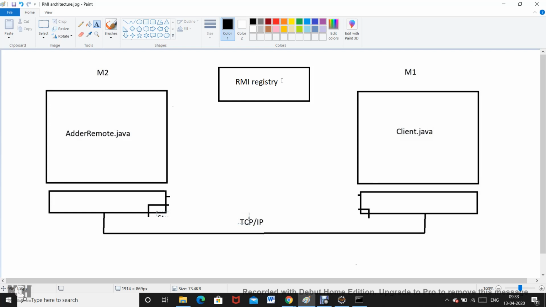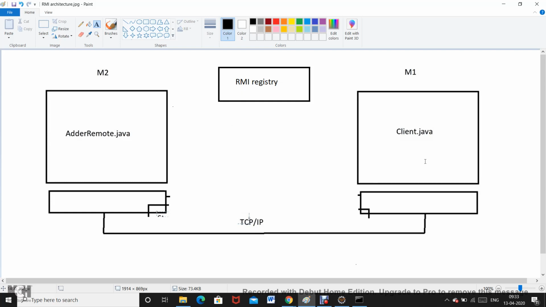And in fact, if there are many clients across the network, on different machines, they will get their own version of the stub. Why? Because the client and the remote are sitting on remote locations, and the network details will change if either of the two talking entities changes. So basically the RMI registry has a name.